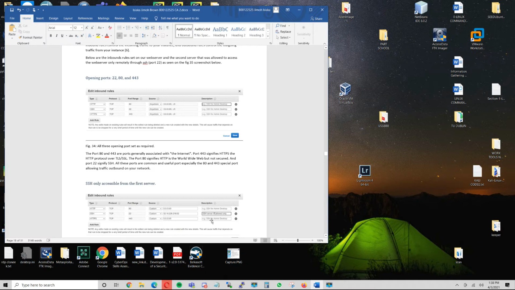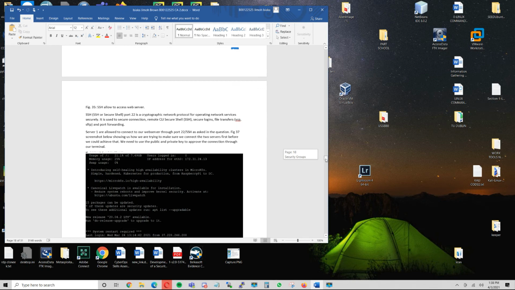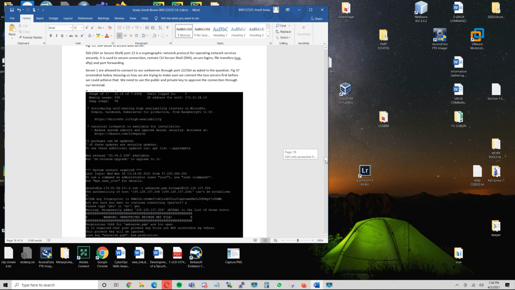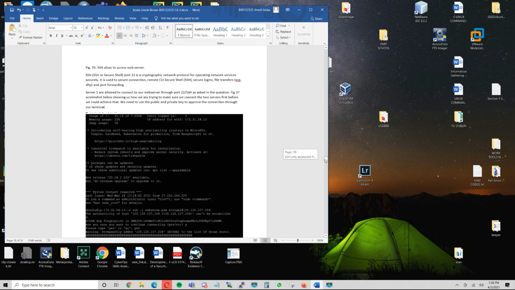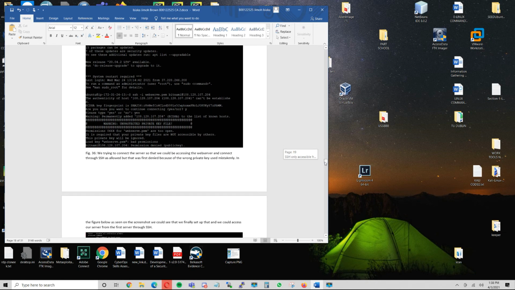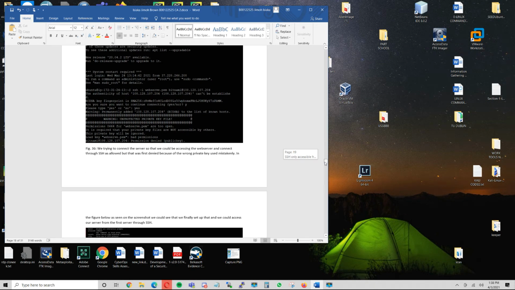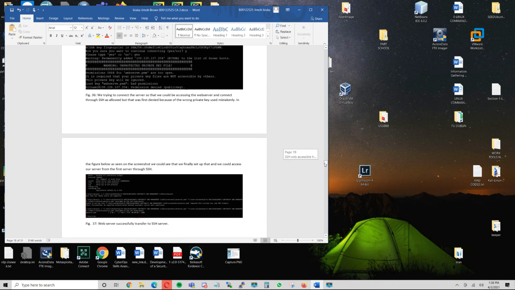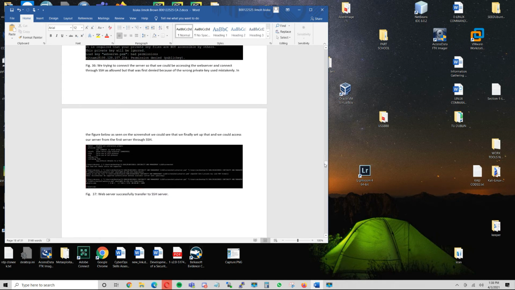That's the way you can access the server. To do that, you have to make sure, through PuTTY with my terminal, we change the file. After that, I successfully log in through SSH from the first server to the second server.